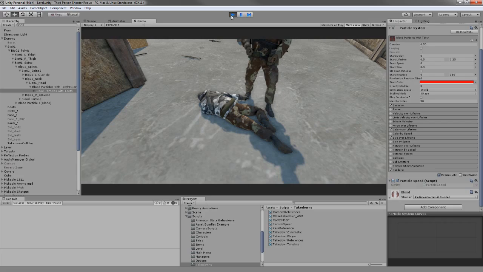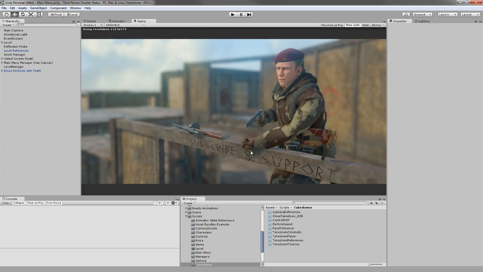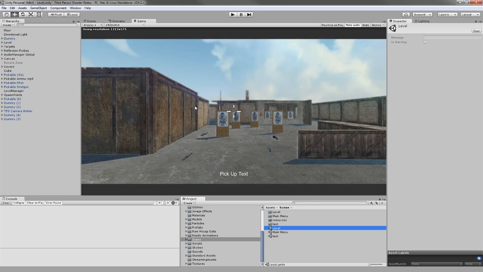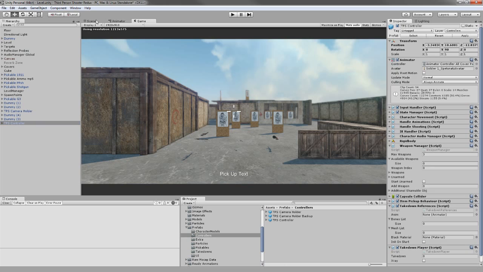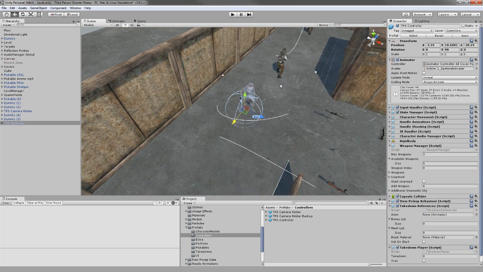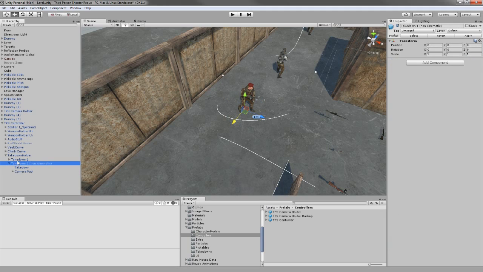So we covered everything. Let's try and make a new cinematic, a new takedown cinematic. I'm going to go into the level, take my controller, and drop it in the scene. Since I already know basically the distance between my player and the enemy, I won't be doing that. Let's go into the takedown holder, close these ones, and duplicate the first one, and I'm going to name it takedown 2.